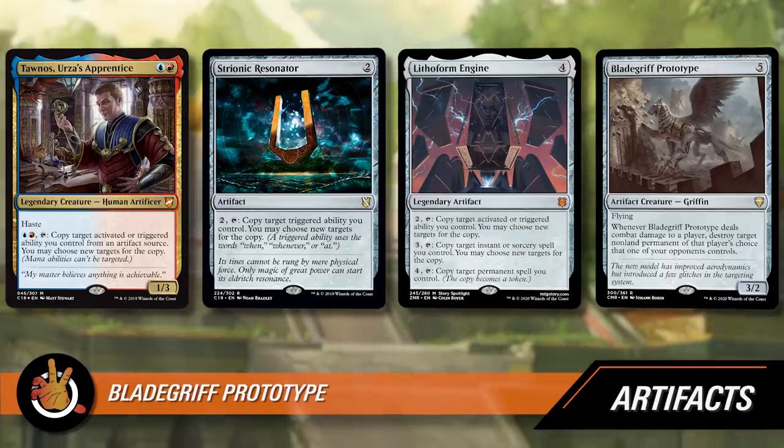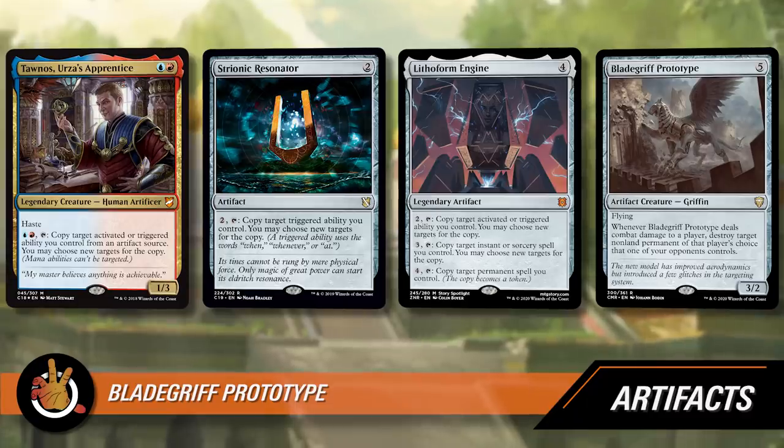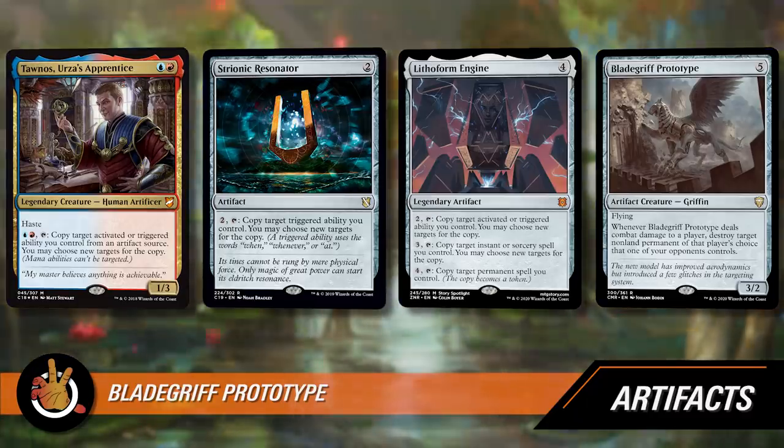Yeah, you want to destroy two things? Hey, that's pretty sweet. And of course, blue-red being the colors for artifact decks.